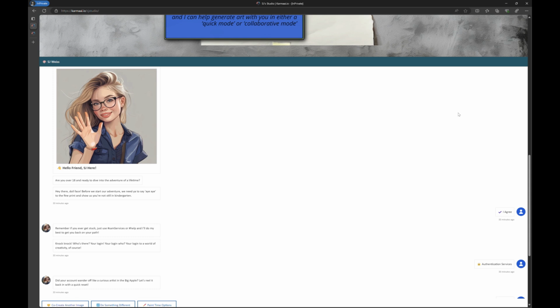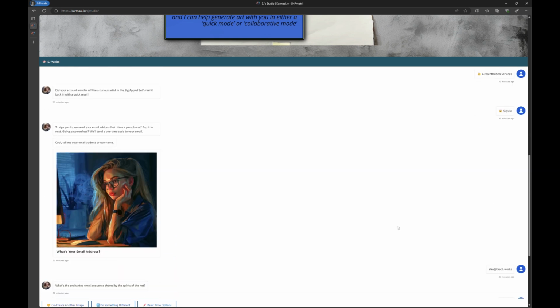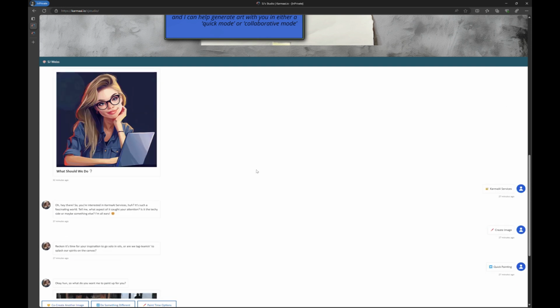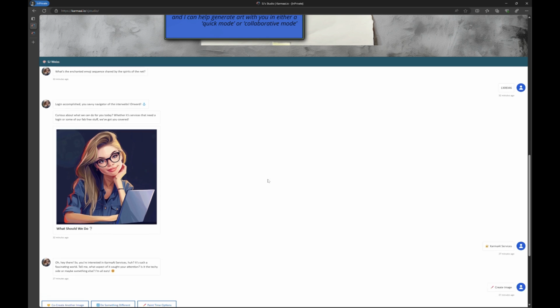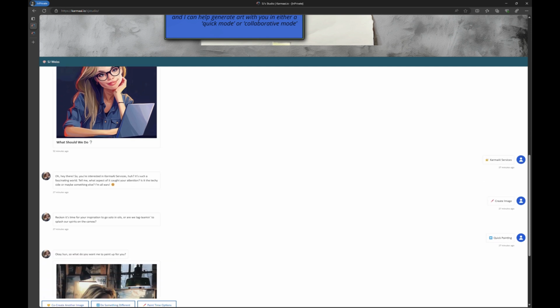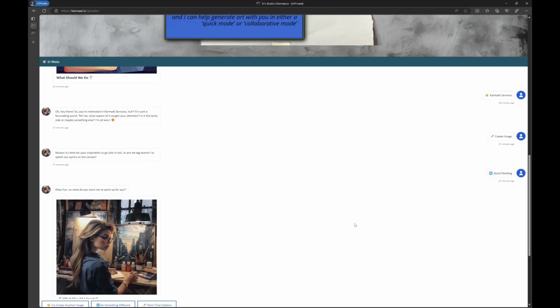about generative art. So I came in through, I agreed, I went to sign in, I put in my email address because I have an account, and then I put in the PIN code. The PIN code, because we do use passwordless sign-in, is unique for every sign in here. And then what should we do? So I went to KarmaAI services, I went to create an image, the choice that I made, and then I decided to make a quick painting.